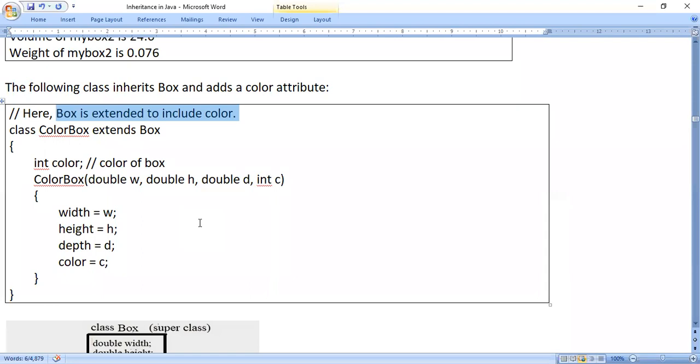For example, if I take a pen, the pen will have a nib and cap. In addition to that, if you want to put one design on it, that is an extra property.